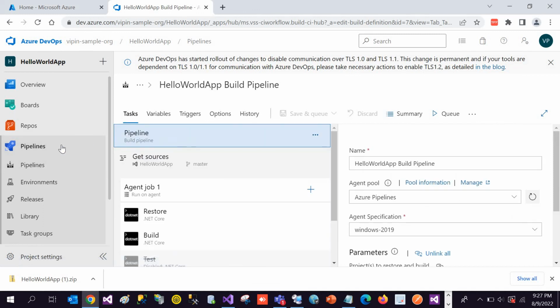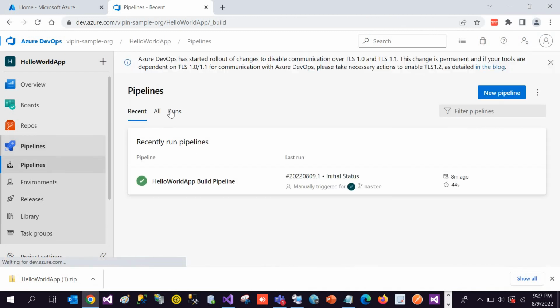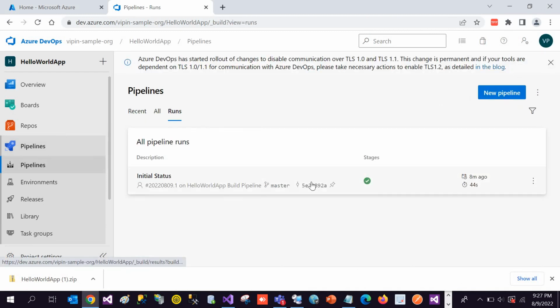So let's see into the picture. So let's go back to the pipeline, and right now you can see on the screen, initially we have only one pipeline which we manually ran just now, right? But now what I want is this pipeline to be triggered automatically, right?